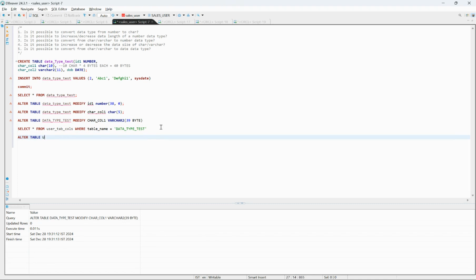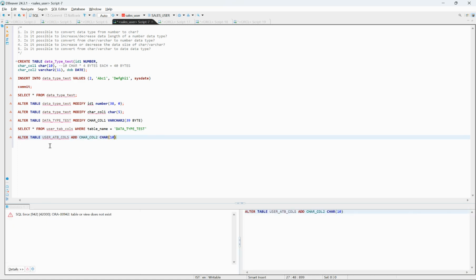So what we'll do, just to test this scenario once again, is alter table data_type_test and add char_col_3. We already have 2, we need to add 3.